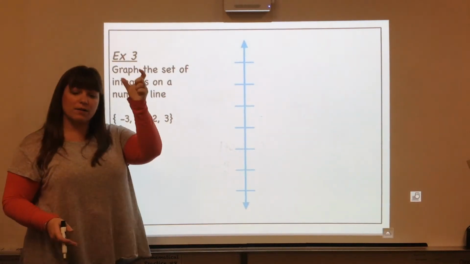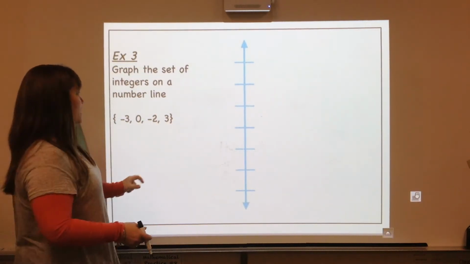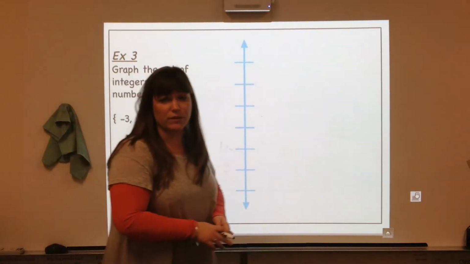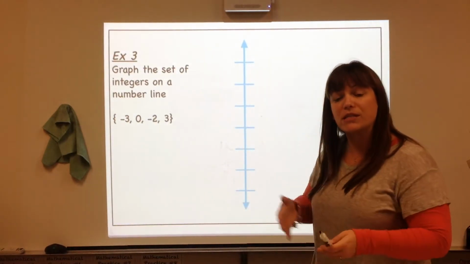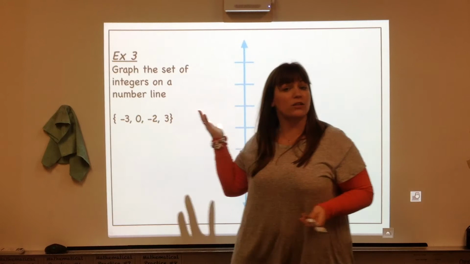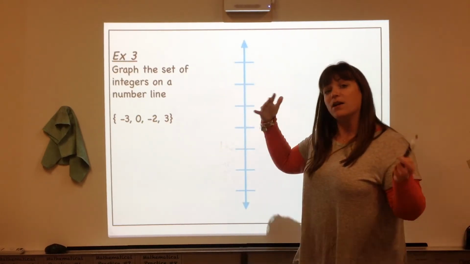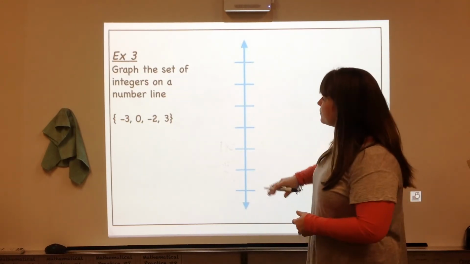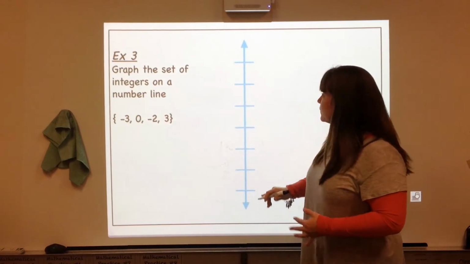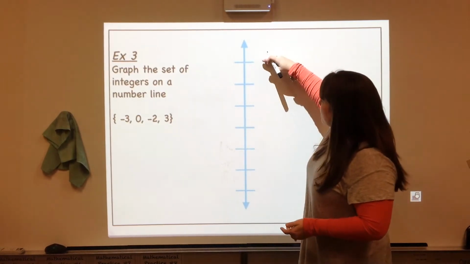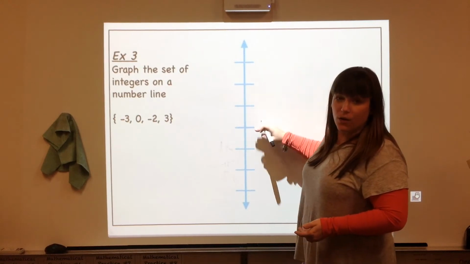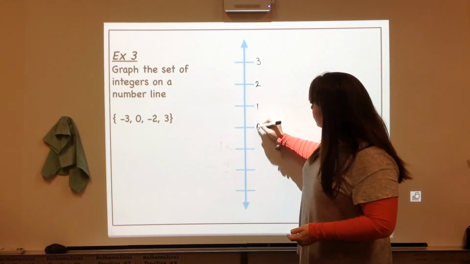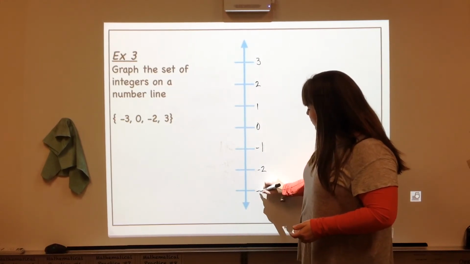Example 3, you have a vertical number line on your notes. That's where we're going to graph this set of integers. The first thing you have to do if there are no numbers is look at your numbers that you have to graph and see what's the smallest and what's the biggest, because that's the span that you have to have numbers for to be able to graph. So I'm seeing -3 and +3. I have to test it out. I don't know if I can go every one number per hash mark or not. So if this was a 3, this would be a 2, and then we're dealing with negative numbers below.